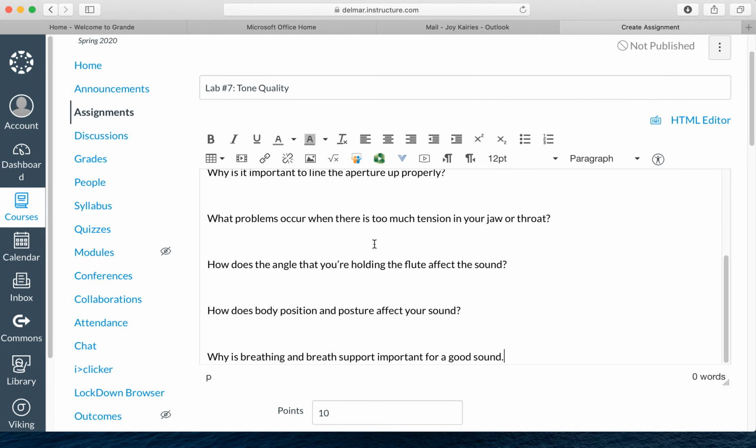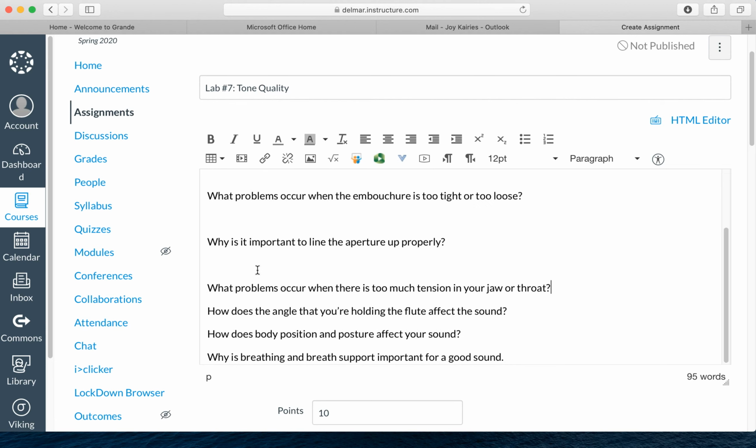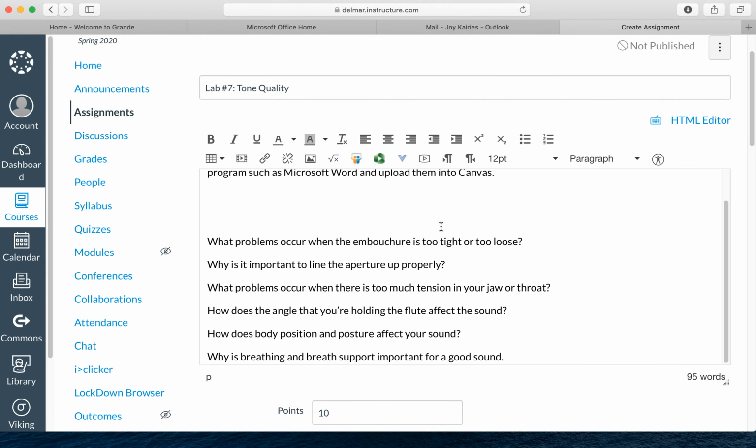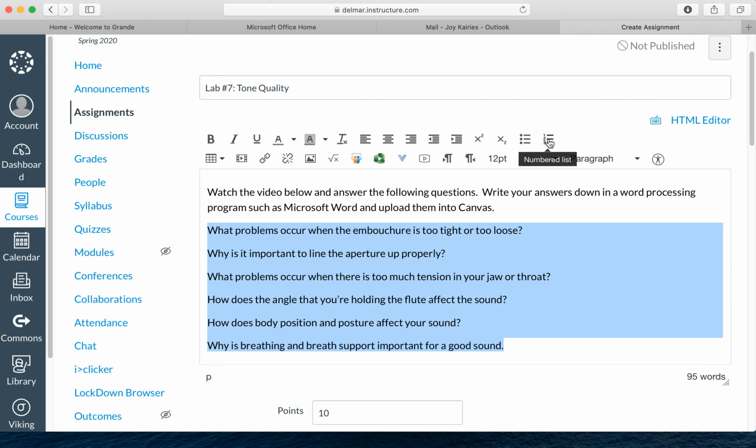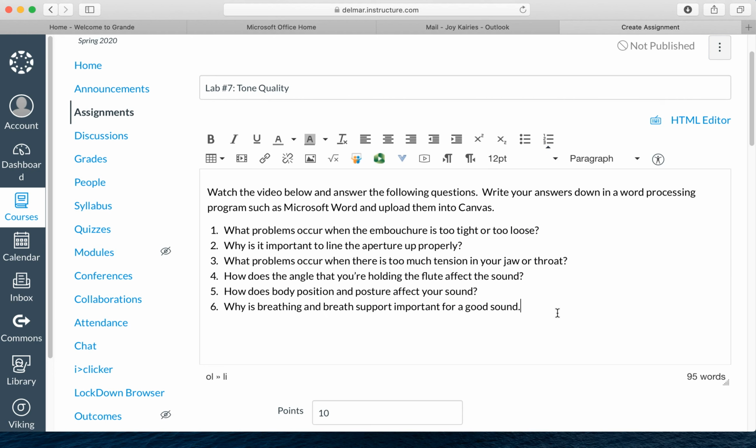Okay, so here's my assignment, and I'm going to go ahead and take these spaces out. And what I want the students to do in this case is listen to a video that I've chosen and then answer these questions, and then I want them to type their answers out in Microsoft Word or some sort of word processing software and send them to me.